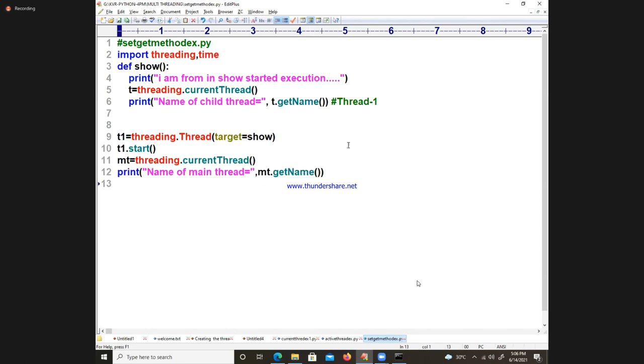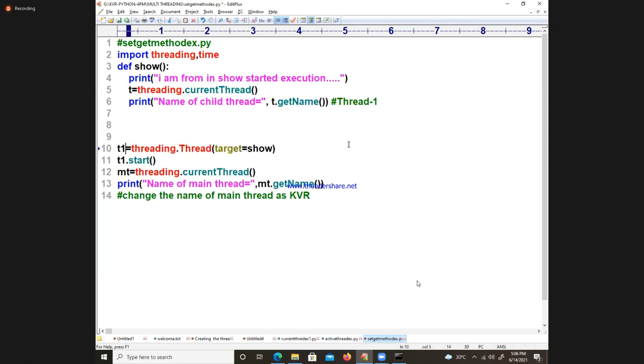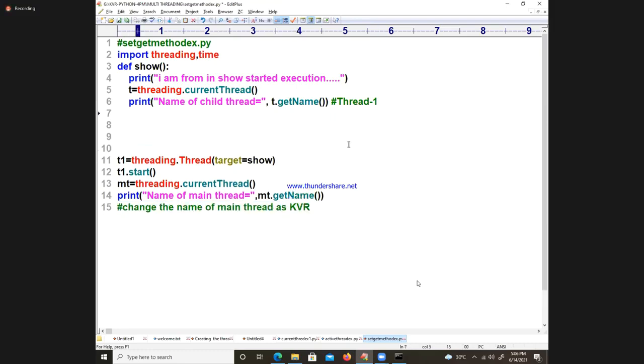Here I will write: change the name of main thread as caviar, and change the name of the child thread as something like student.